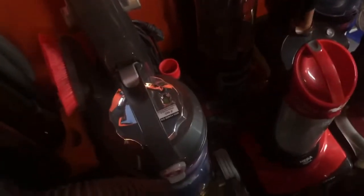But that Whole House 2 got me a whole other vacuum for free, which would be this second Max Performance that I'm just keeping for collecting purposes, because might as well keep one brand new since I already have one. I tried getting another Whole House 2, but Hoover didn't have any of them. And then a day after they shipped this one, they had them in stock. And they're like, well, we do have them in stock now, but we sent you the upgraded version anyway. And I'm like, that is not the upgraded version. They're totally different machines. So, yeah, I was kind of pissed off about that.